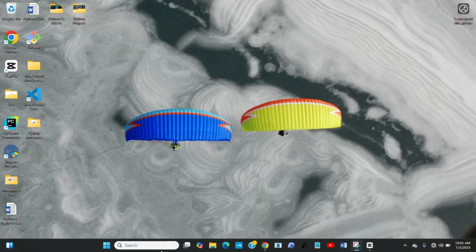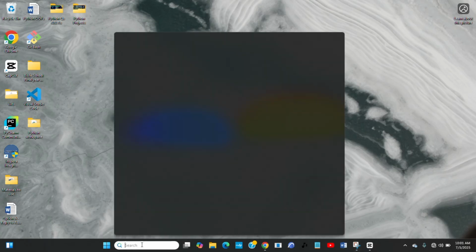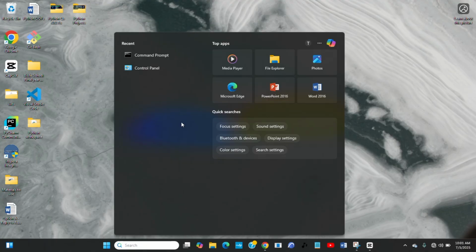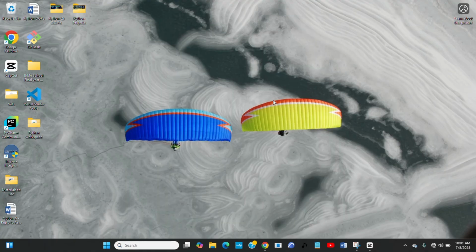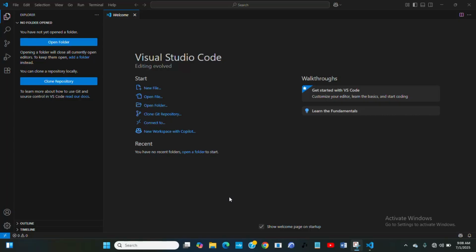So guys, now that our Visual Studio Code is downloaded, we have installed it on the PC. That is why we can see the shortcut here, because I accepted that I wanted a shortcut on my desktop. Otherwise, you should be able to just type in the search bar, and it is going to appear here. That's the next thing you can do if you didn't have it here. So if we click on it, our Visual Studio Code is ready.